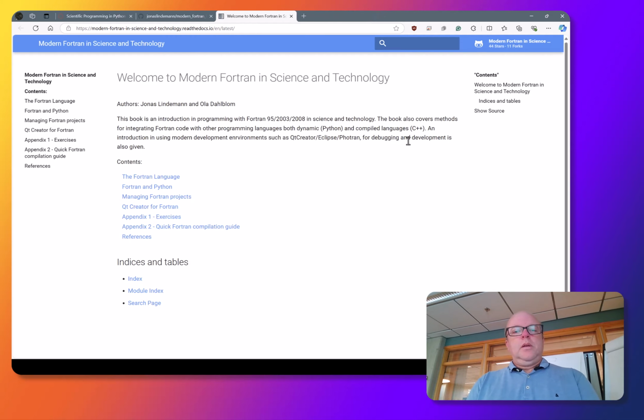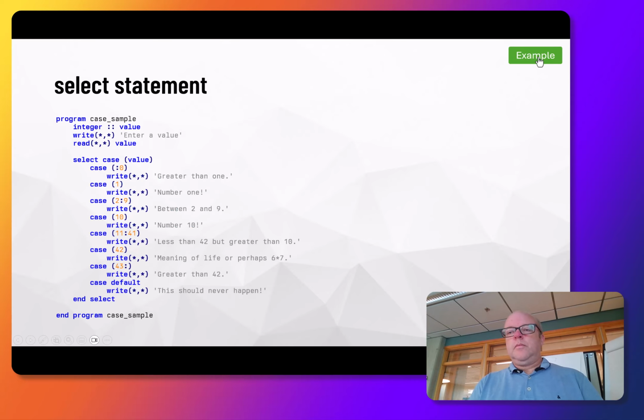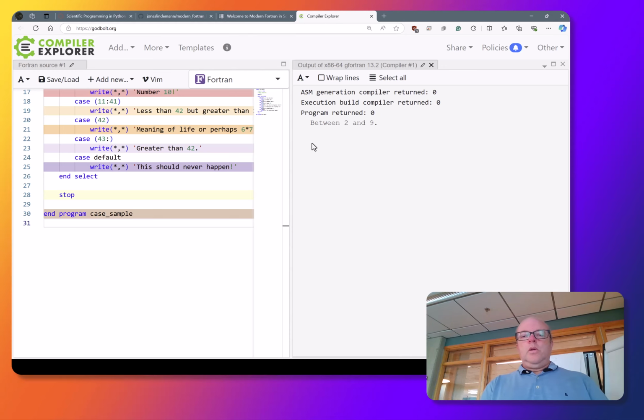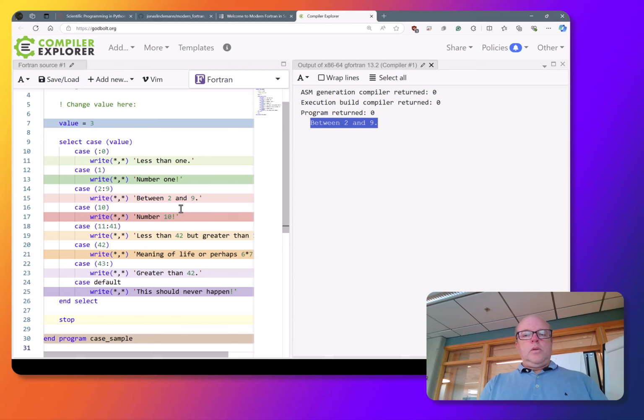Open it again. I just used it to show the output here. So it's very easy, you can see here that this is the output from the code. And you can see here that when the value is 3, it's only executing this one here. If I change this one here, you can see it automatically compiles and it says number 1. So here you can try out yourself what happens in your code.